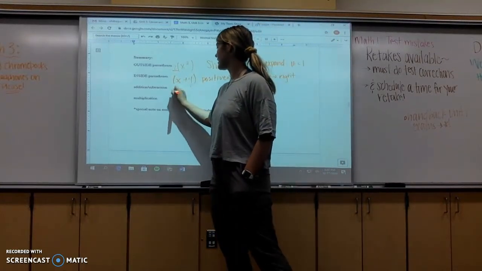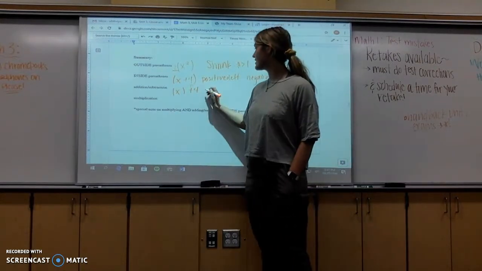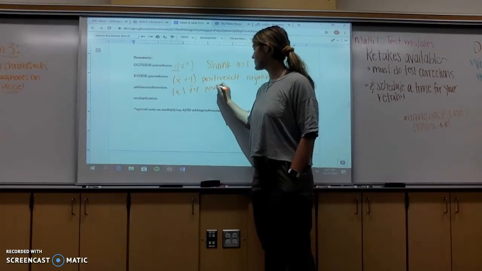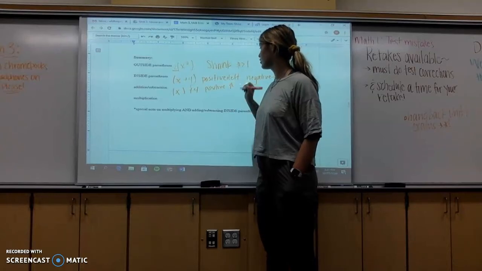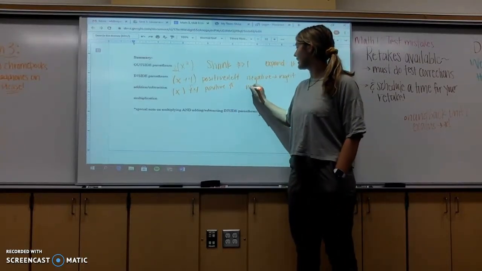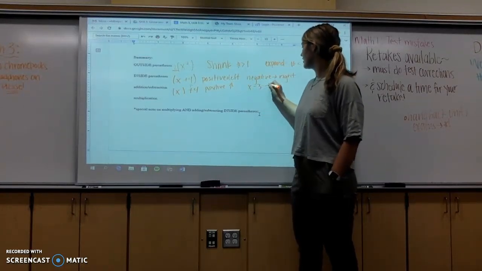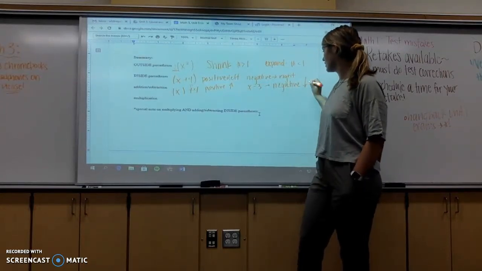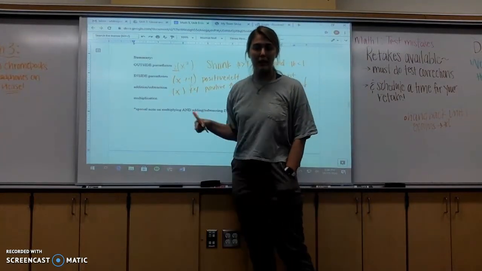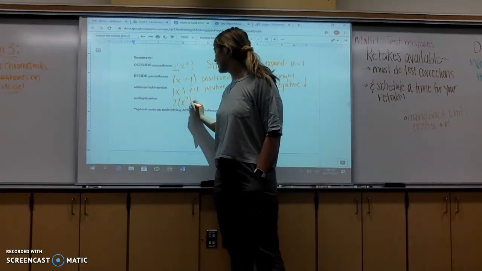Adding or subtracting on the outside of the parentheses. So for example, this one is like x plus 4. Okay? Anytime that's a positive on the outside that's being added or subtracted, it's moving up. Anytime we have a negative or it's being subtracted, for example, like x minus 3, that means it's negative, so it's moving down. Last little bit, multiplication is if it's multiplied by a positive or a negative. So for example, if I had negative 2x squared, this is going to be moving down or opposite.